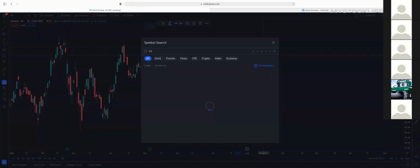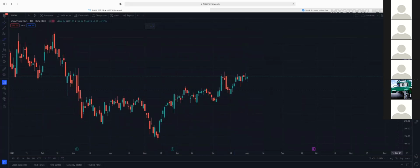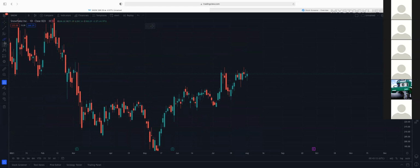A very good chart in the market right now is Snow. So let's go over Snow. What's happening here? This is a very good chart, a great risk to reward. Right here in this base. And then we have a base within a base. Right? One base right here in the base. Okay. Now what's happening here is this stock is trying to break out. They failed it here, brought a support, failed. Look how many times they failed it.